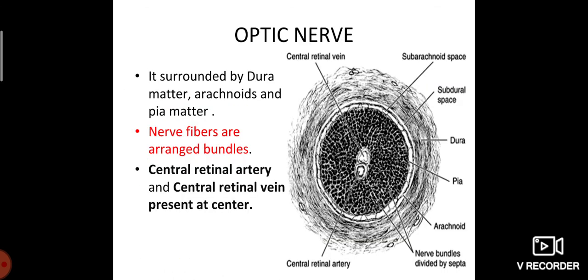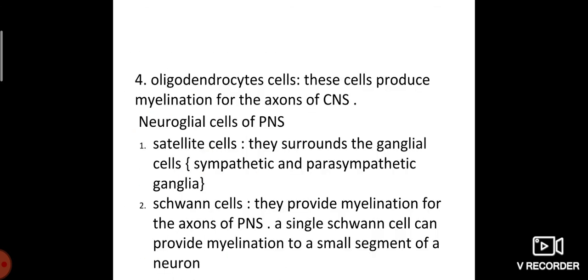So that is enough for you. Optic nerve is not needed for you. So this is the end of this nervous tissue. Here, structure of the axon is a very important question. Then you have neuroglial cells. That is another important short note, not short essay, short note.